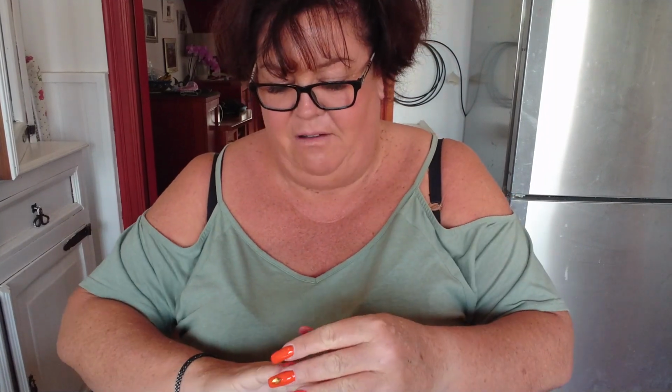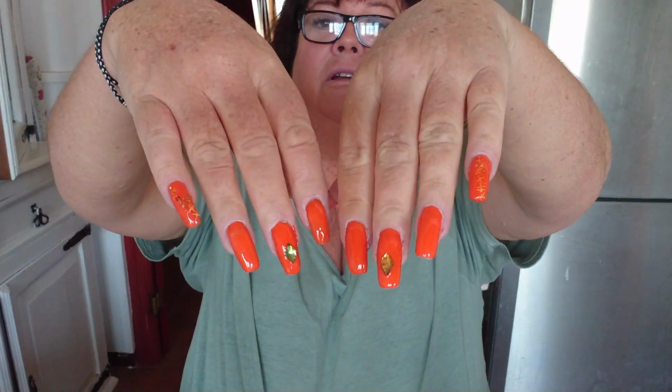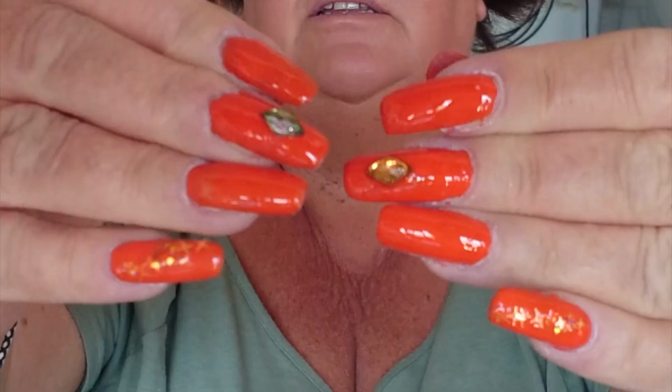So I've now finished doing the nails completely. This is the final product with your nails. A lot easier to do them like that with the little stars on the fingers and the thumbs. I've got little jewel things on them.